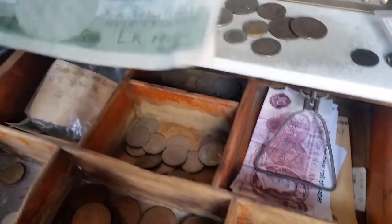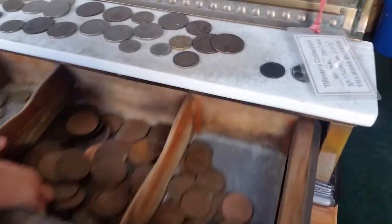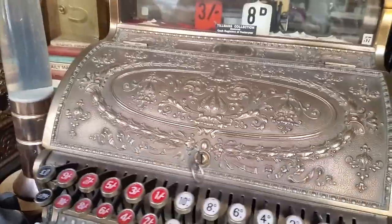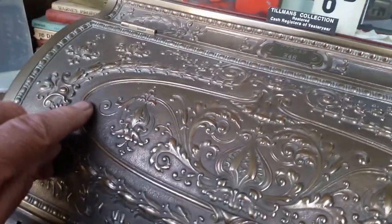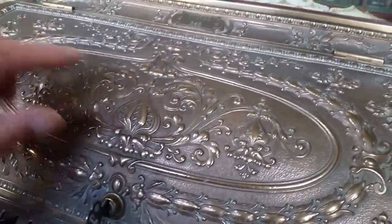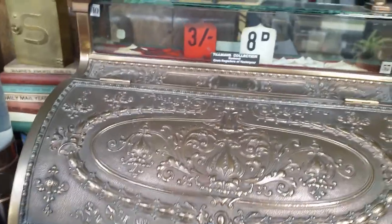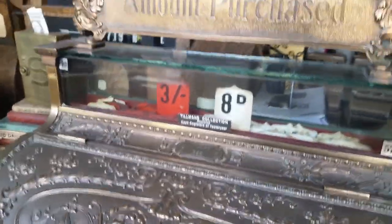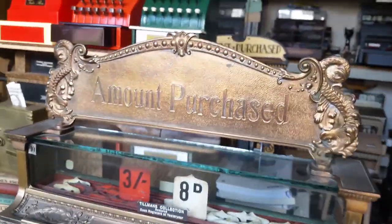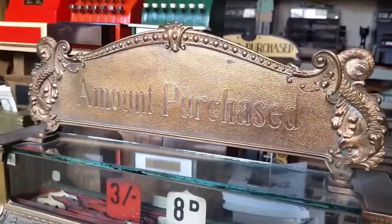I've got a couple of old pound notes in them as well. This one is a 1909 — the earlier ones of this model have two little screws in there so you can actually take this off, and some people add their names on it. Now during the First World War when brass was in short demand, they used to take these off, and that's why they're quite unique — they're selling on eBay for a ridiculous amount of money.